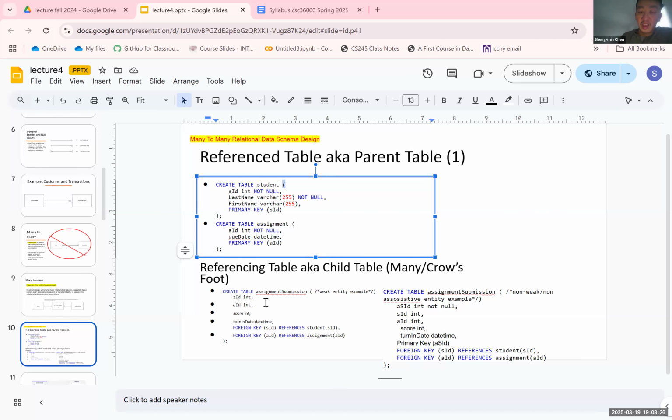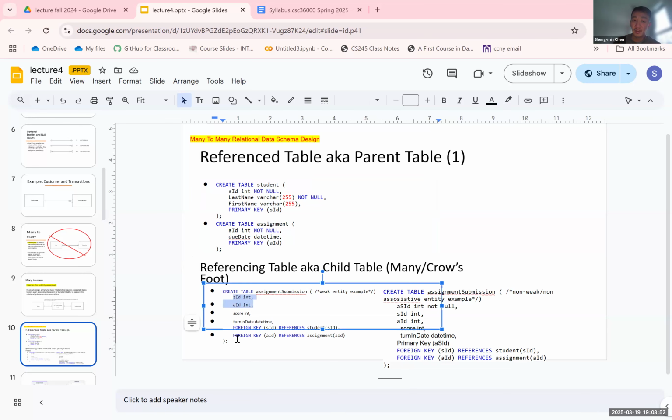You still need to declare them, because you still need that SID column to exist in the assignment submission table, in order to store each of the primary keys from each of the parent tables. So you need to do this in order to make that constraint. Don't forget that.